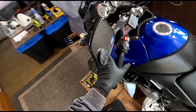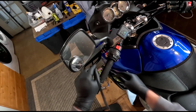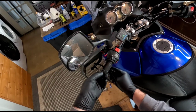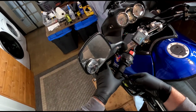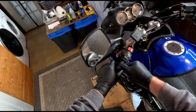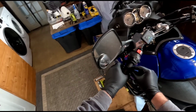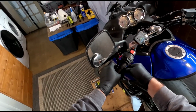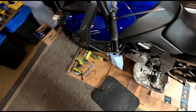Okay, so to pull this clutch lever in like this, I'm gonna just use this zip strap, and when I'm done, I'll just cut it loose. Seems like the simplest way to do it. Still think this is kind of weird to be doing it this way, but hey, what do I know? Okay, there. You happy now?